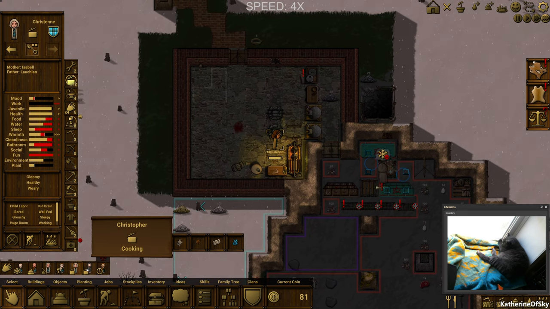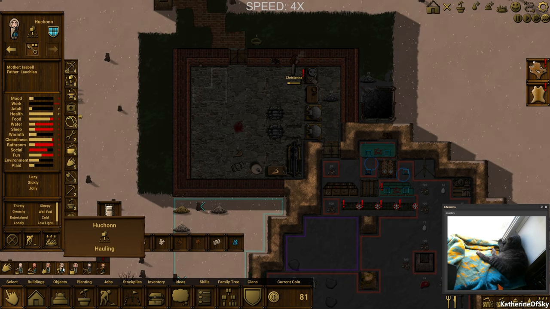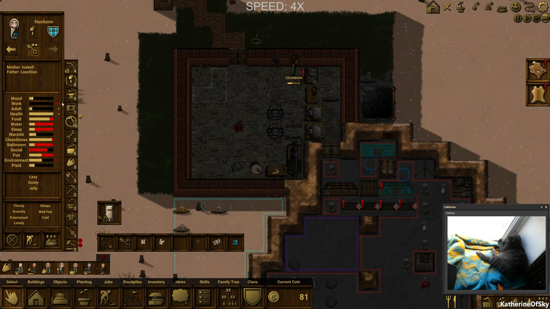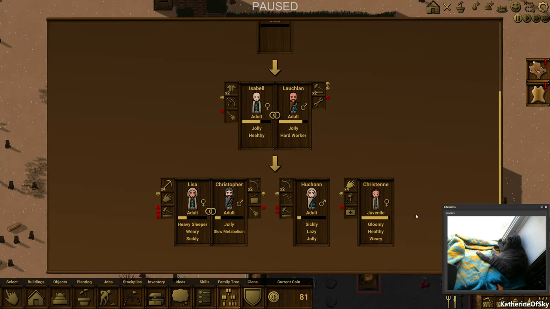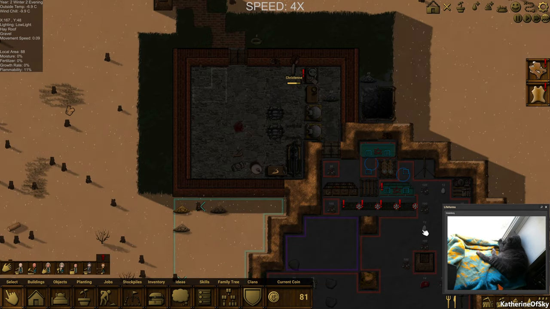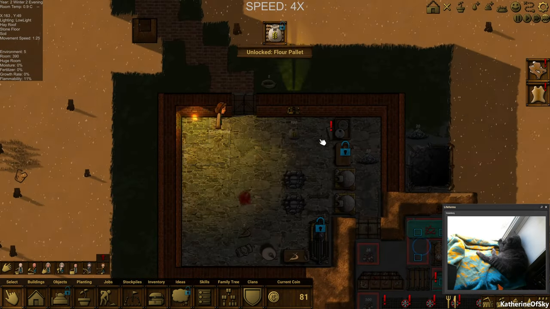Is it a man? I think Huchon is a man. Maybe. I'm like, is he? Or is she? I'm not sure, actually. I have to check. Yes, yes. Huchon is a man. At first, at some point I thought I saw him with long hair, and I'm like, wait a second, hold on.